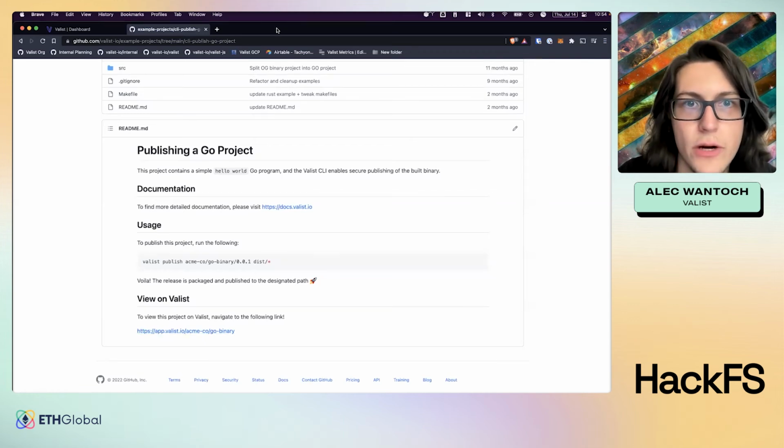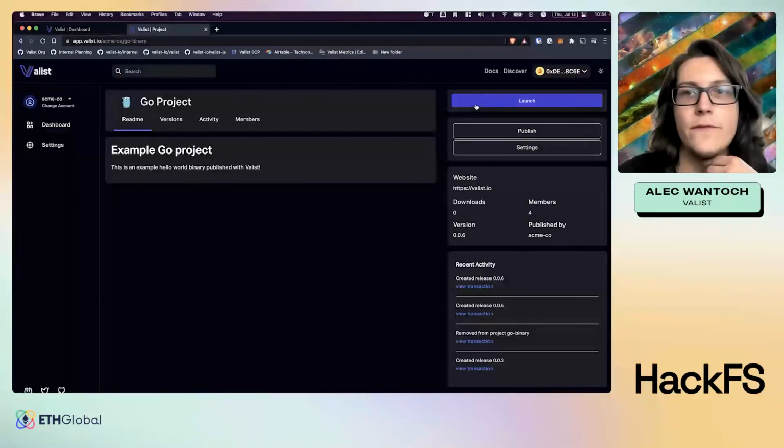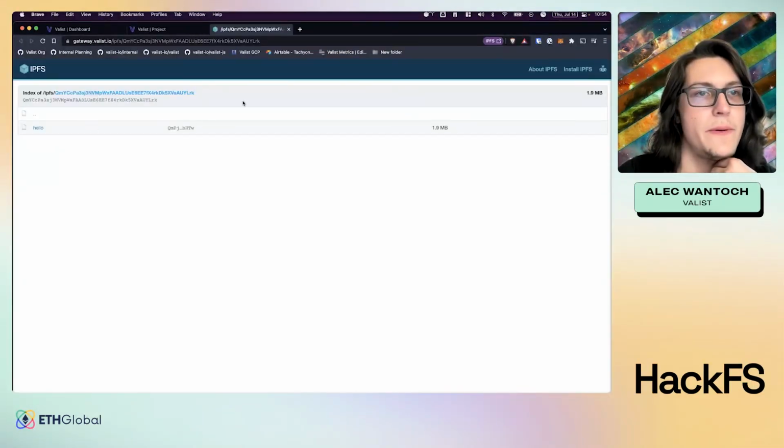I think we just had a question about how you can view the project by URI link, and that is actually part of this as well. You could view it from the app. It'll also give you an IPFS URI that you can use to directly pull it from there.